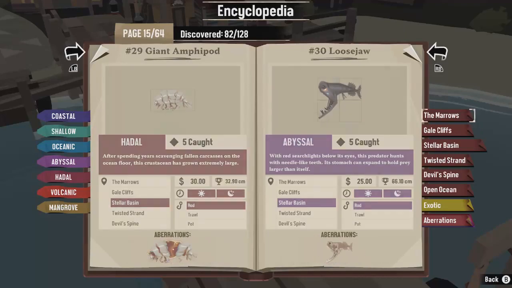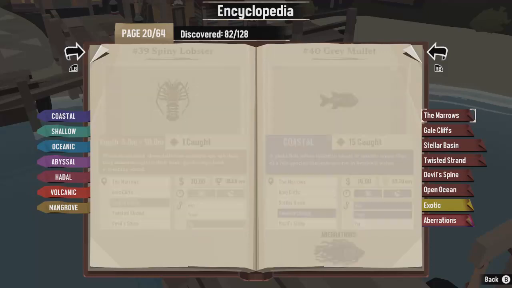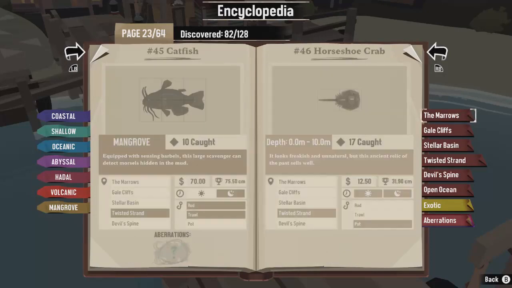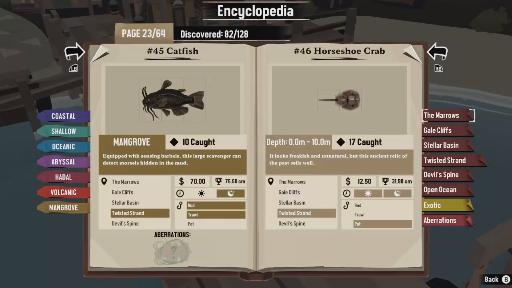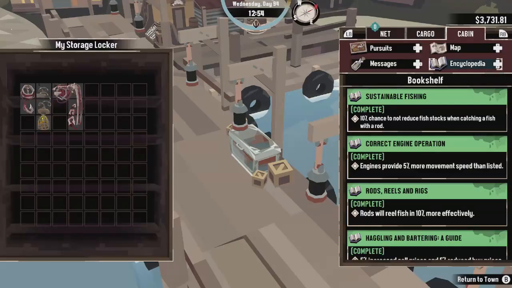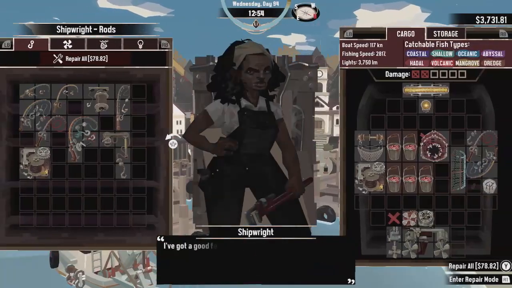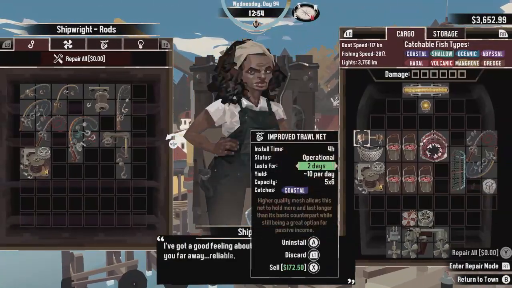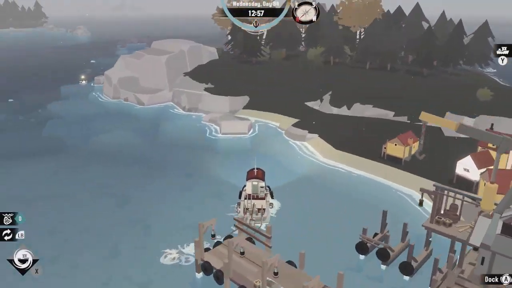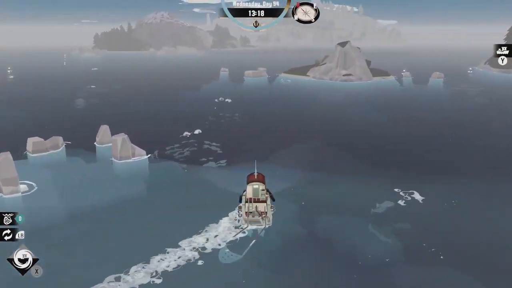So, let's see. We caught everything in the Cellar Basin. Twisted Strand, we've got to go there and catch catfish at night. So why don't we do that? Did I repair my ship? Now I did. And what we might do is use some of this bait to catch some of these outstanding fish.